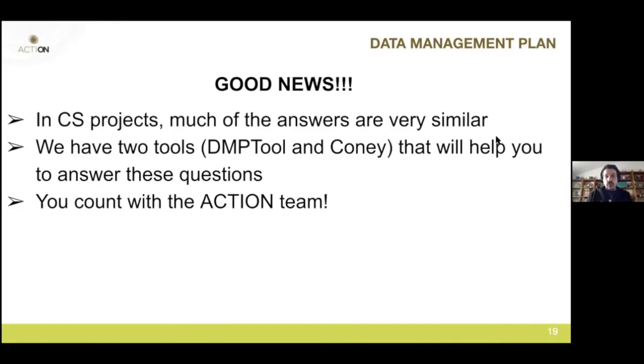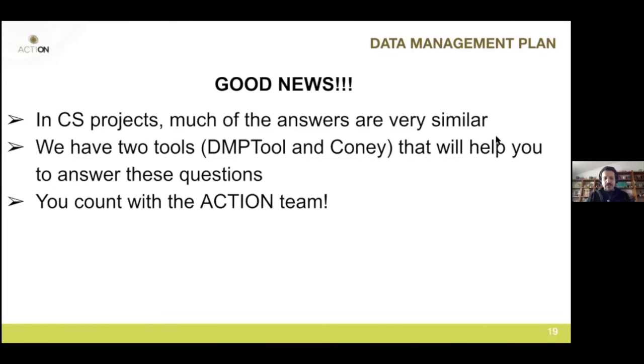And also Connie, that is an assistant together with DMP tool, and Ilaria will show you about this tool, that we use for data collection, but it can be used like an assistant for the DMP tool. And finally, and not least important, you come with the support of the Action Team. So don't worry, we will help you to complete this document.